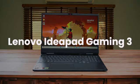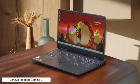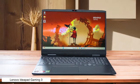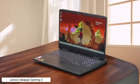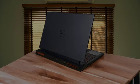Lenovo IdeaPad Gaming 3. You can snag a configuration with a surprisingly powerful Ryzen CPU that chews through renders. But dear God, the standard screen's colors are so washed out, your vibrant masterpiece will look like a sad gray blob. It's upgradable, which is nice because you'll need 16 gigabytes of RAM to stop it stuttering like crazy, and don't even think about using that USB-C for your fancy monitor. It's data only, you cheapskate. Would I buy it? No. That awful screen color accuracy is a deal breaker for video editing, even if the processor is decent for the price.